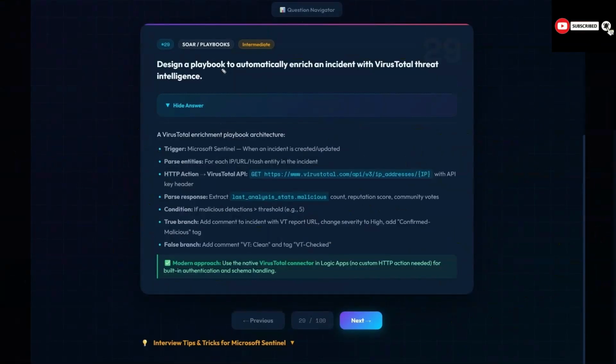All right, next question we have: design a playbook to automatically enrich an incident with VirusTotal threat intelligence. So a VirusTotal enrichment playbook architecture looks like this.